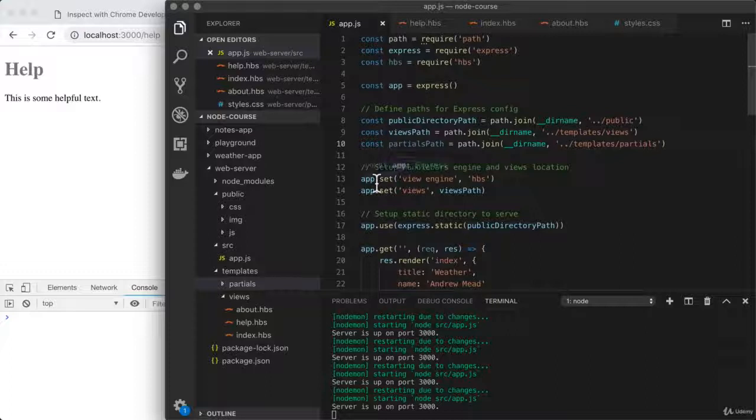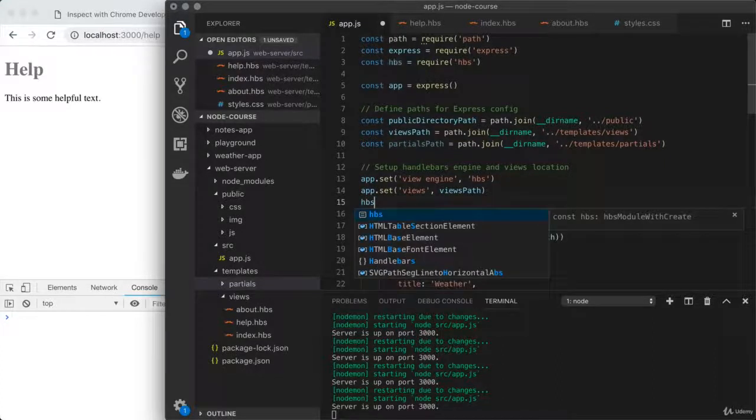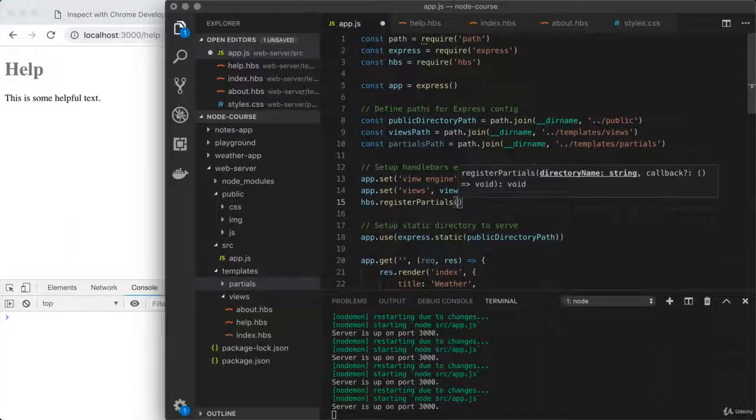Now we can actually configure it, and I'll do that in our little section for setting up handlebars. Now we actually use hbs here, hbs.registerPartials. registerPartials takes a path to the directory where your partials live. We don't have any just yet, but we can still provide that path. The partialsPath variable contains the path that the handlebars module needs. So that's the configuration side. That's the boring stuff. Now that we have everything set up, let's go ahead and create a partial and see what all the hype's about.